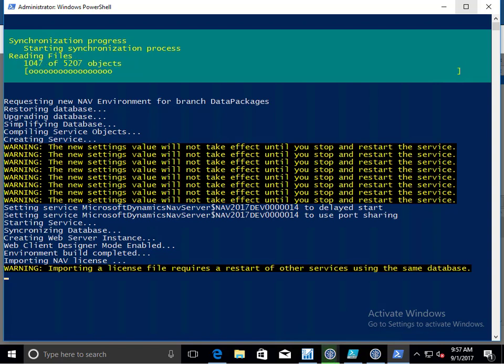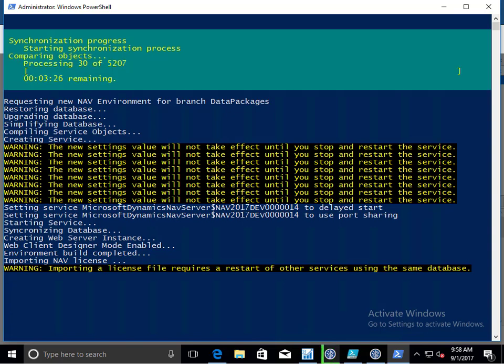As you can see now, the import is going to start, but first it begins with comparing the objects that are in the Git repository versus the objects that are in the database. The comparison is done by comparing dates, times, and version lists of all objects.